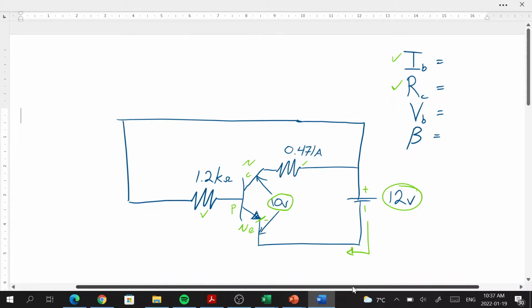The second thing we need to know is that if we have a 10-volt drop across the emitter and the collector, you can think of the emitter and the collector as being a resistor. It's going to restrict, there's going to be a voltage drop on it. And this emitter-collector voltage drop is in series with this resistor up here. Therefore, Kirchhoff's voltage law states that the 12 volt rise at the source needs to equal the drops. So we've got a 10 volt drop here. That must mean we have a 2 volt drop across our collector resistor.